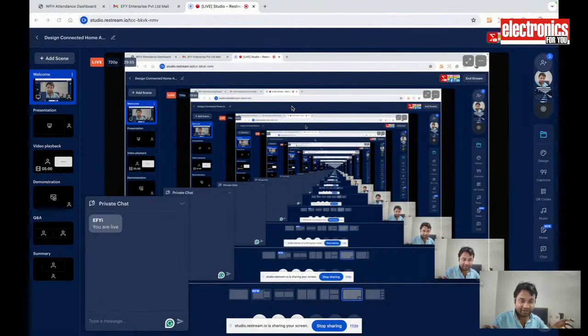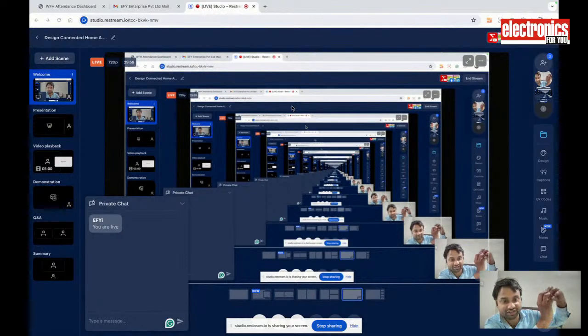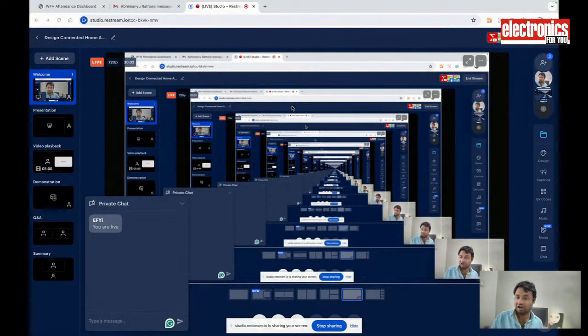All these nodes are connected together and transferring the data to one main node, and that main node is transferring the data to the cloud. So this is how it is going to work.